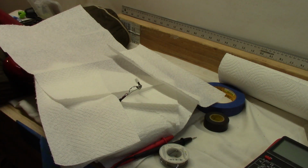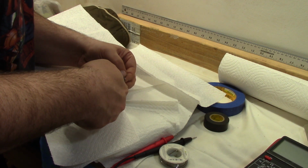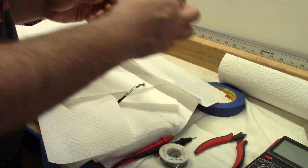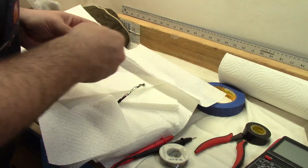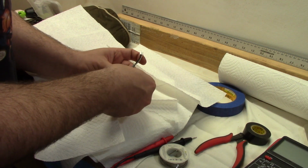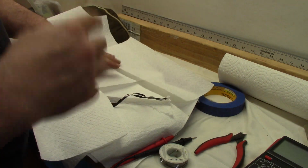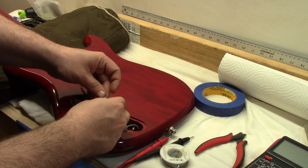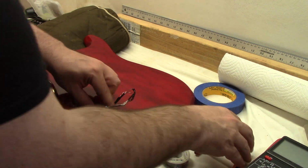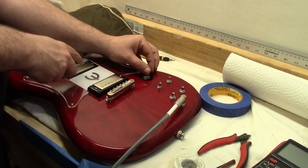Okay, we're going to snip what we don't want. Okay, so we'll just cover that up with a little bit of electrical tape. Okay, so now I'm going to just hook this up again real quick and just make sure that we're getting sound out of the pickup. Yep. We're good. We're doing good so far.